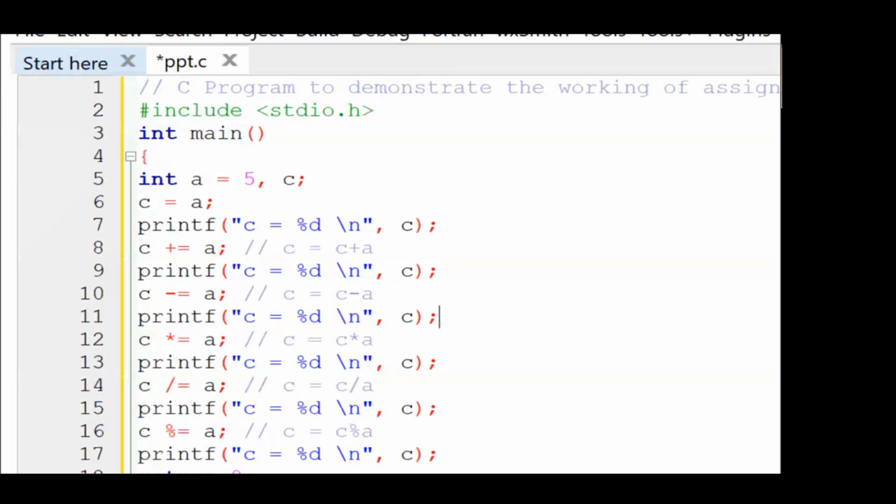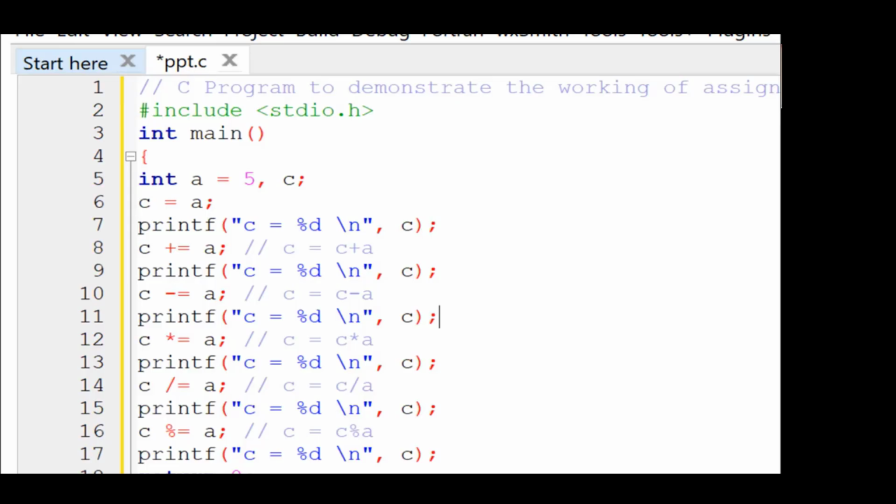Obed, what is your question? Can you speak up so that we can hear you? We can't hear you, please. You are speaking to an audience, so talk loudly. Please, I was asking why 5 divided by 5 is equal to 0.